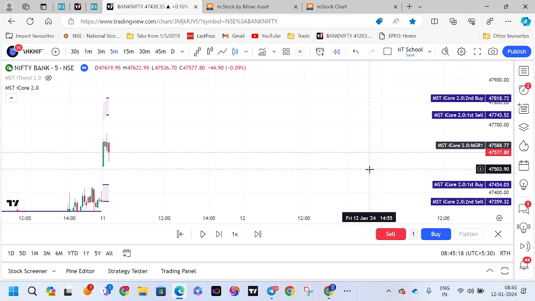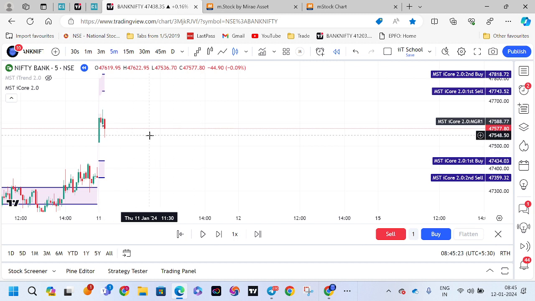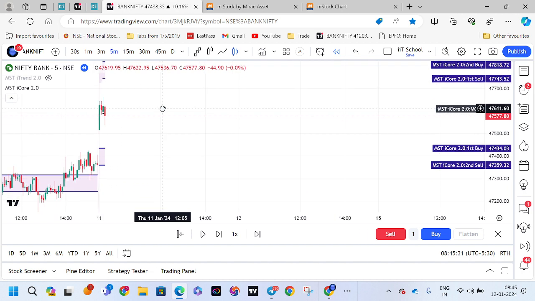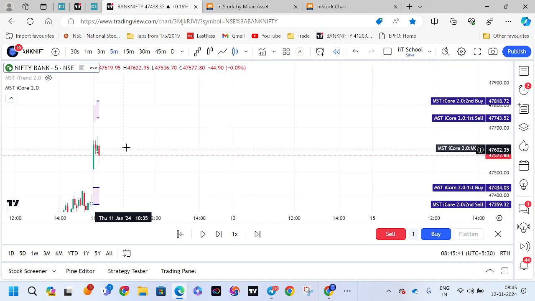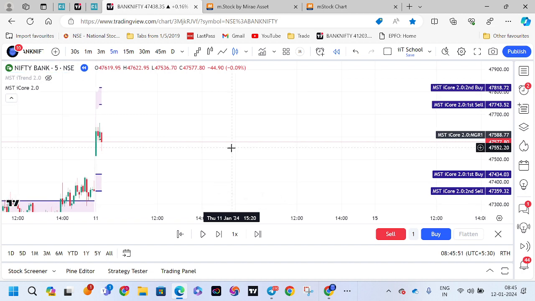If the market is coming down to the bottom zone, we will be buying a call option, 200 points ITM. If the market is going to the upper side first, we will be buying the put option with 200 points ITM. Suppose the market is coming down today at 47,434, we will be buying the 47,200 call option. Suppose the market is going to the top side, that is 47,743, we will be buying the 47,900 put option, so that we will have movement on par with the spot value.